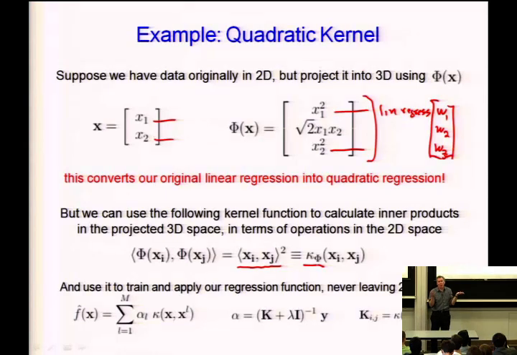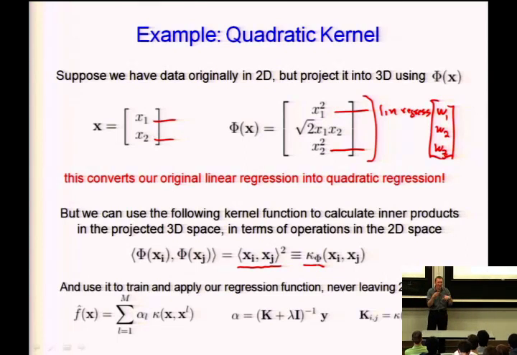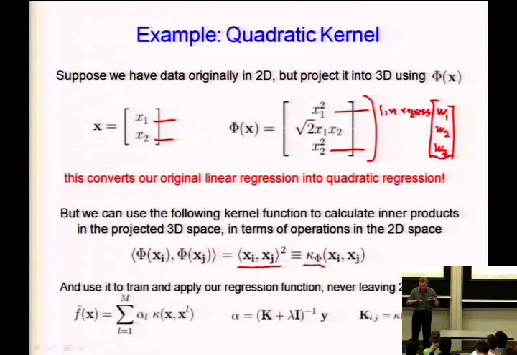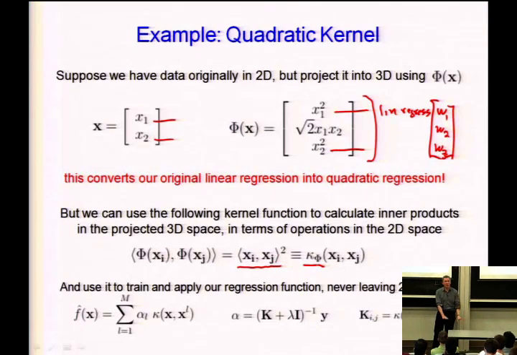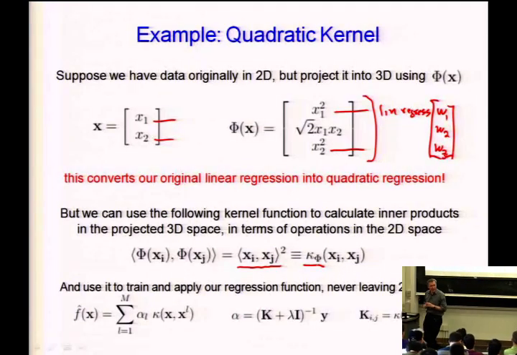And again, if I want to operate in the original space, I just define the kernel function to be literally the dot product. So you see what's happening here. We're being able to do computations down in the original low-dimensional space that correspond to doing linear regression in exploded spaces.